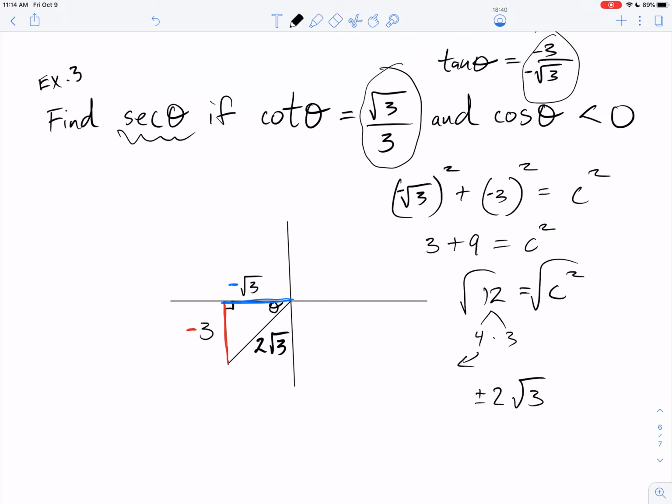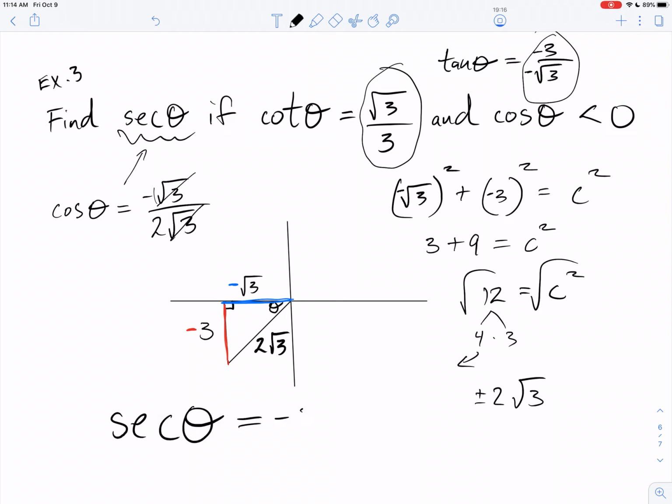But now I can find secant. I can find the secant of this. Me personally, I'm going to find that cosine, and then I'm going to take the reciprocal of it because my brain thinks in terms of cosine. So I would say adjacent over hypotenuse. That's what I would do. And then I would say, hey, look at that. Beautiful. Bam, bam. Those both cancel. So I have negative 1/2 for an answer, but if I take the reciprocal of that answer, then I'll have the answer they wanted, negative 2.